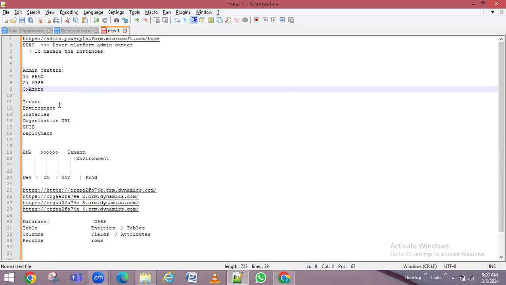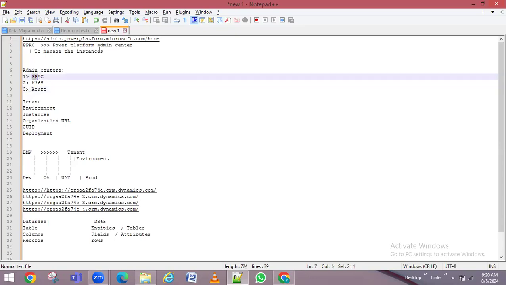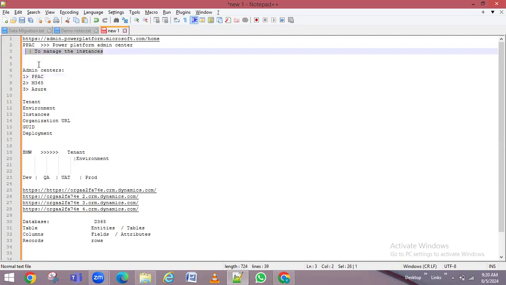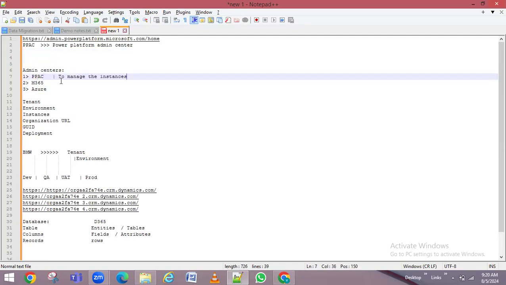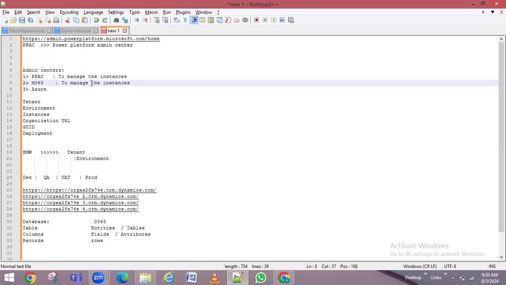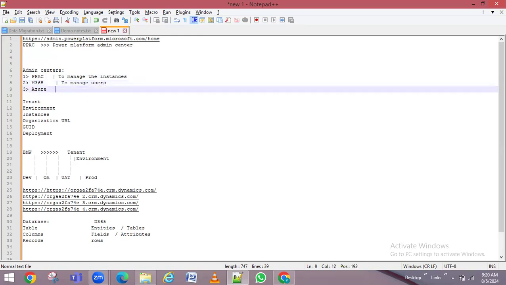So in the course, you are going to see three admin centers. The Power Platform Admin Center is to manage the instances, the Microsoft 365 Admin Center is to manage the users, and the Azure Admin Center is to manage the accesses and all.